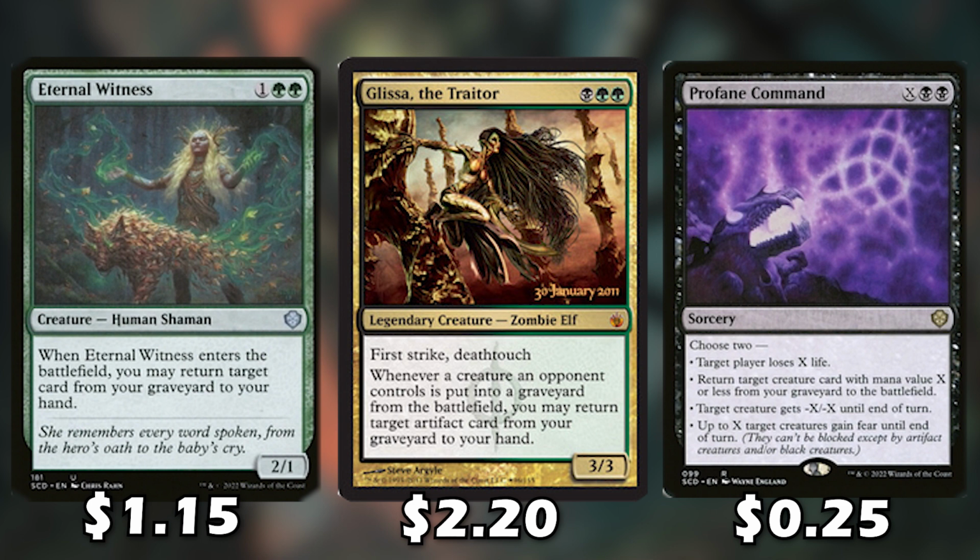Profane Command is just an overall generally good black card. You can make someone lose life, you get to return something from the graveyard, you get to kill a creature, and you can even give your own creatures fear. Pretty versatile.